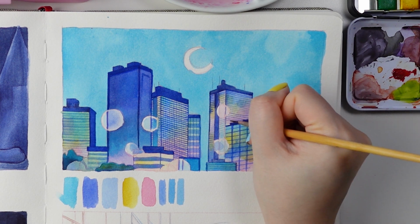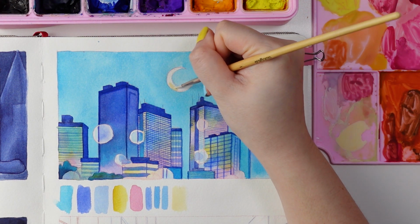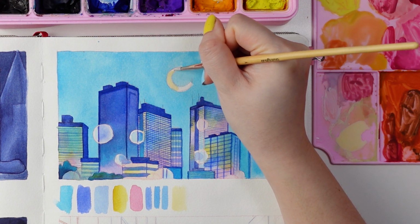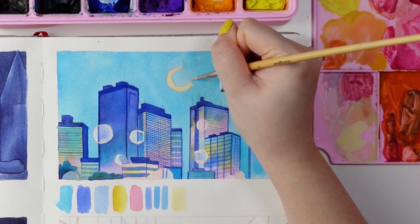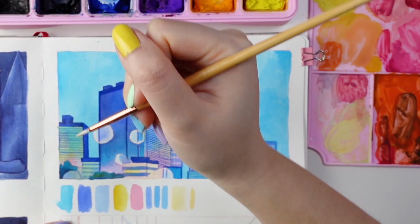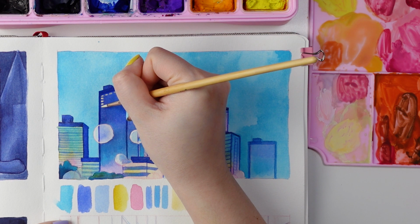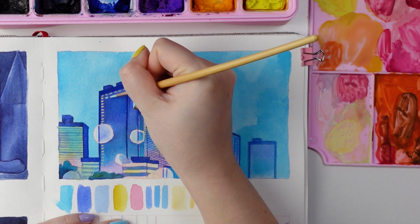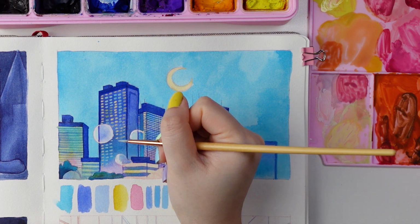I do find that doing these screen cap redraws has been a great exercise in art style exploration, and I do find them really fun to do. So I will definitely continue to do them in the future, and I think that they do make for fun YouTube videos in terms of seeing the process, and it also allows me to have fun voiceovers talking about these different TV shows and movies.